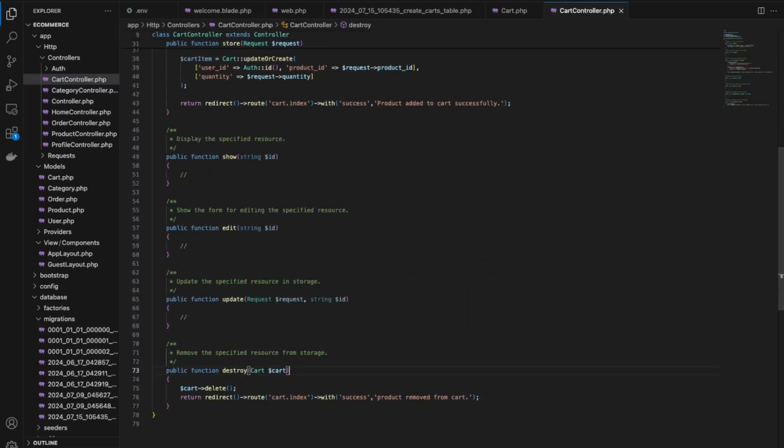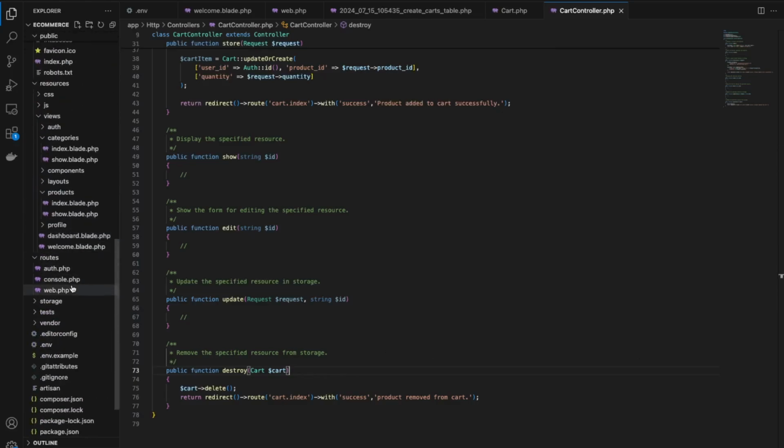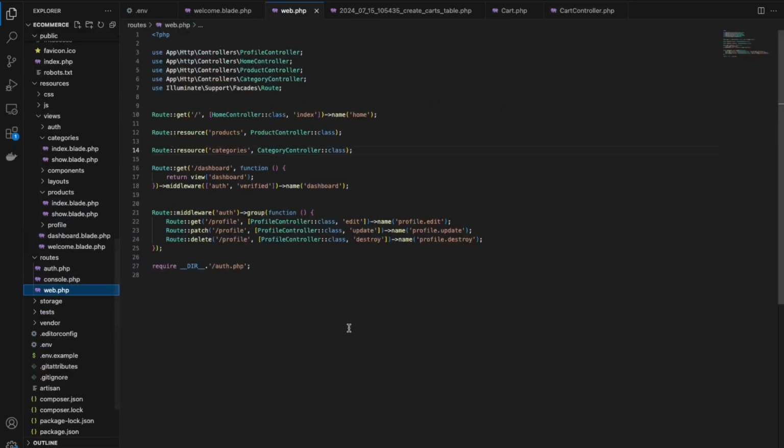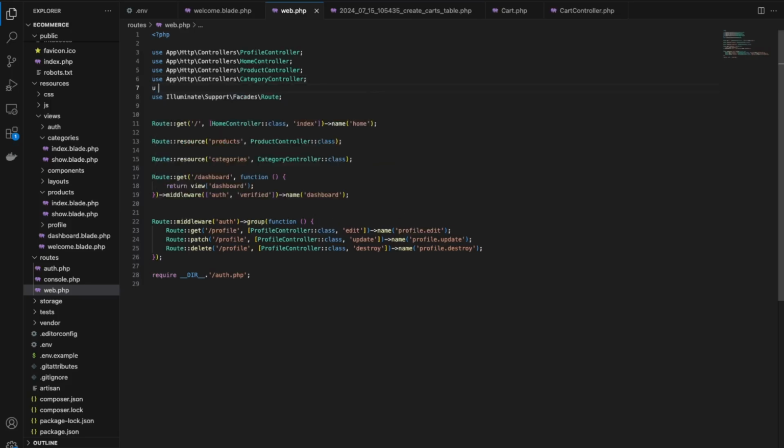Okay, so next let's just go set up our routes. So over here in our web.php route, just import our cart controller. So use cart controller, okay. And then you need to be logged in so we can add it into the auth middleware here.